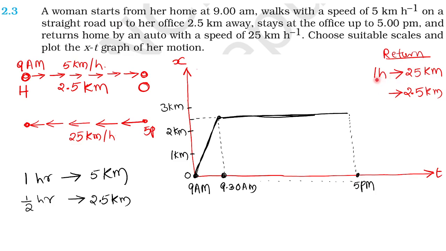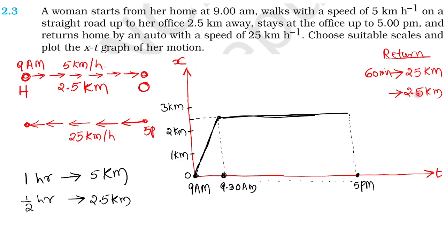Before that, let me explain one thing. 1 hour means 60 minutes, right? I will definitely interact with you. I will clarify all your doubts. Let me complete this. 1 hour means 60 minutes. Is it correct? Let me write like that. The auto takes this much time. For a 25 kilometer journey, the auto will spend 60 minutes. But the auto has to travel only 2.5 kilometer.